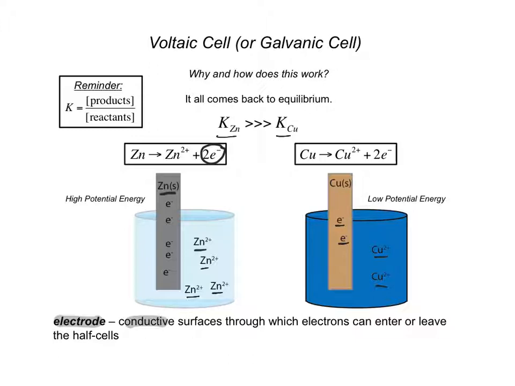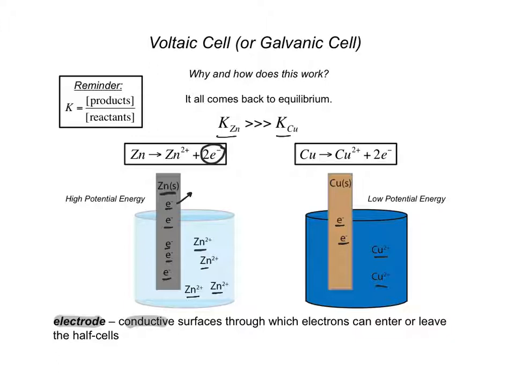Now, if we look at this, we have a large electron buildup on our zinc electrode, and we have a very small electron buildup on our copper electrode, okay? And again, this is going back to this tendency to ionize. If we connected these two, what do you think is going to occur? How happy do you think these electrons are to be around so many other negative charges? Not very happy, right? Negative things don't like to be around other negative things. So if they're given the option, what do you think they're going to want to do? Leave, right? They're going to want to leave if they can. How can they leave?